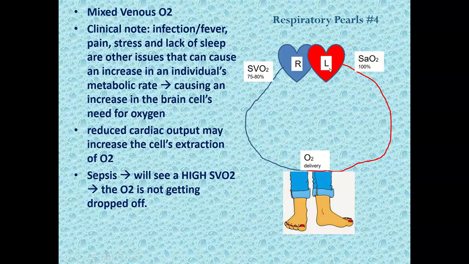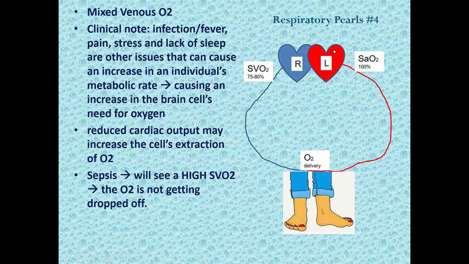Now let's go over here. And we see that arterial oxygenation can be anywhere from 80 to 100. PaO2, excuse me, we're doing saturation, so oxygen saturation should be 90 to 100. 95 to 100 if you're a J1, J2 or taking an ATI NCLEX course. So we know that the left side of the heart is oxygenated blood, and so let's say that it's around the 100% range. Now what I do is I liken the right heart, left heart to a UPS truck.